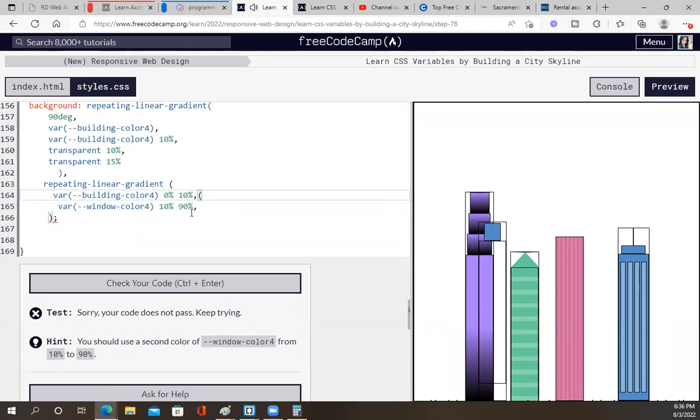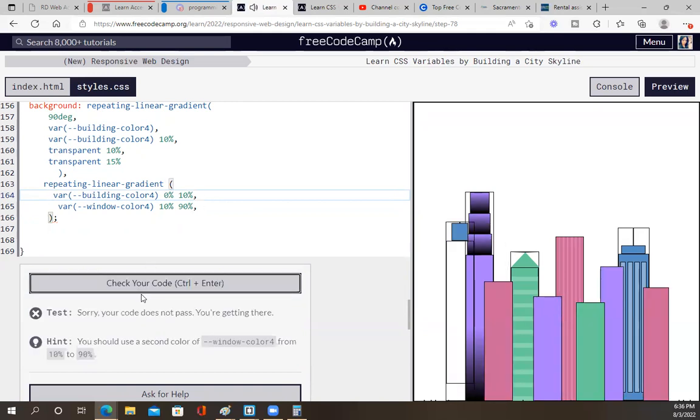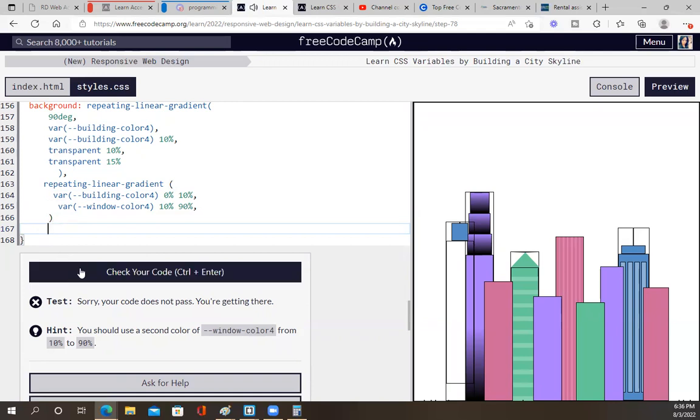We just go like that, right? And then we window color 4, 10 to 90%.